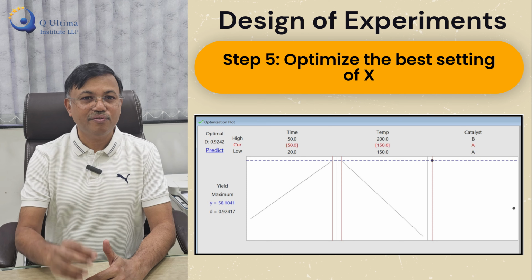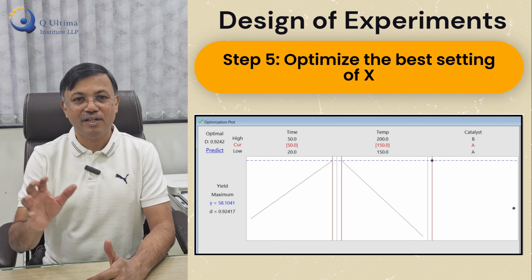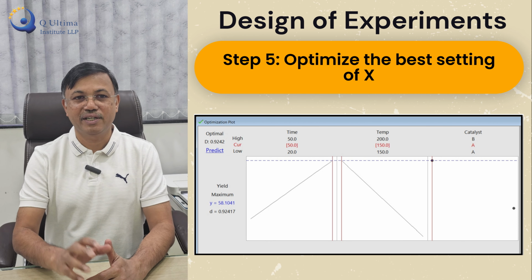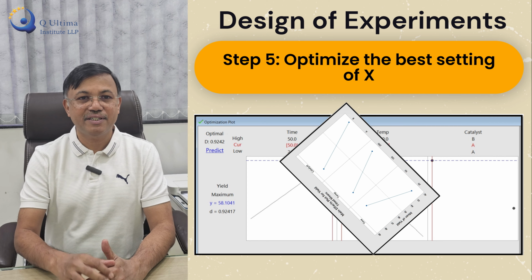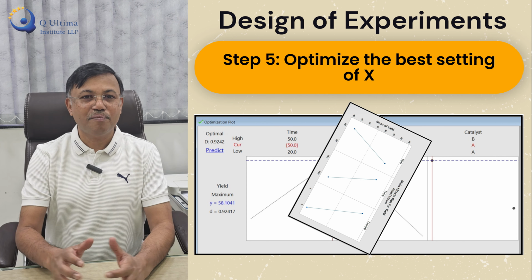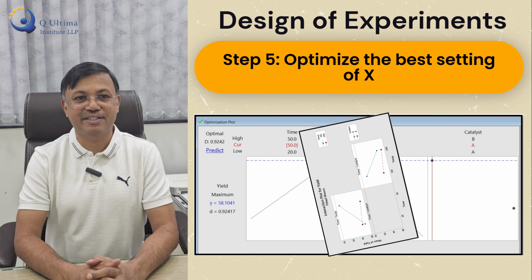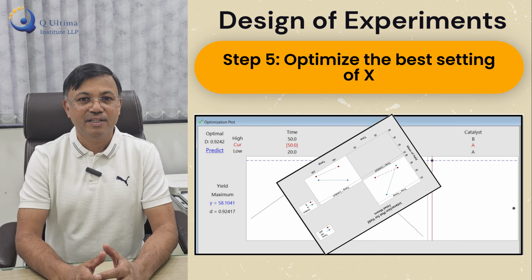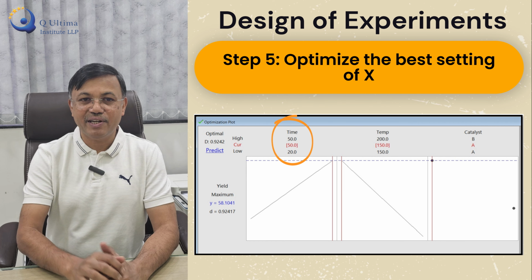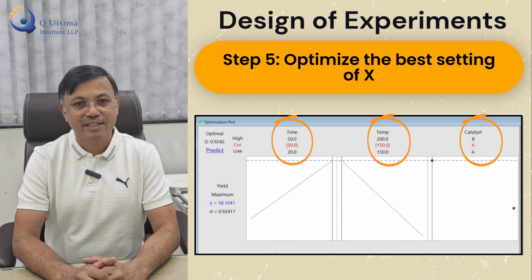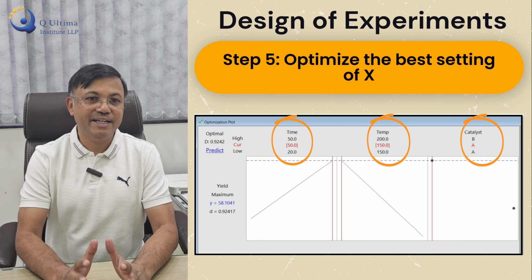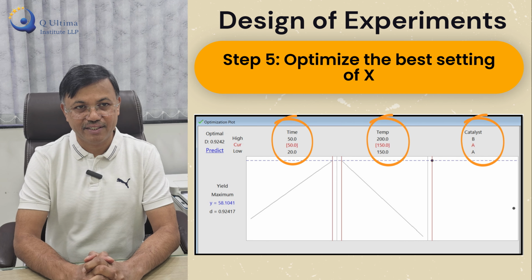This often involves using something called a response optimizer tool. It might tell us that the optimal setting is a high temperature and a low pressure, a combination we might never have guessed without DOE. And it will give us specific values of X around which it will give us the best result. This gives us ideal operating conditions.